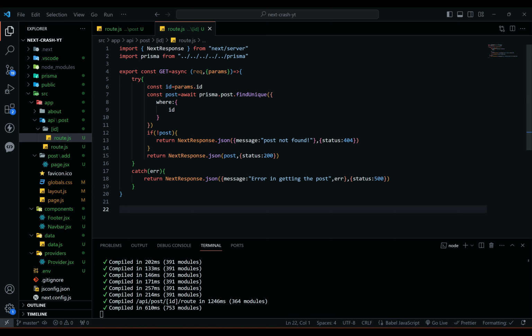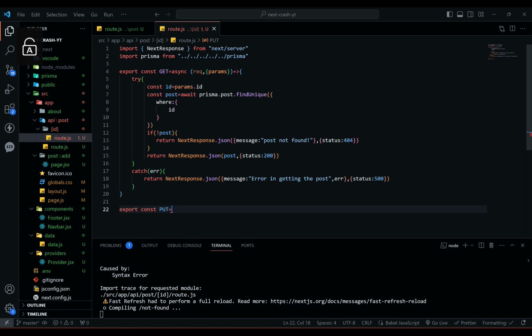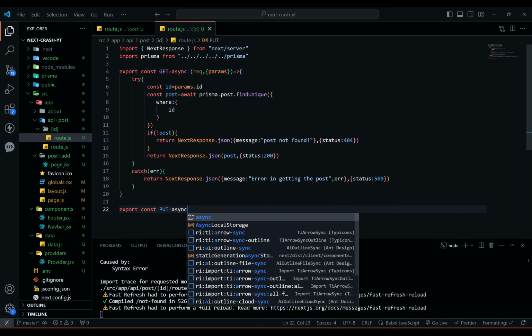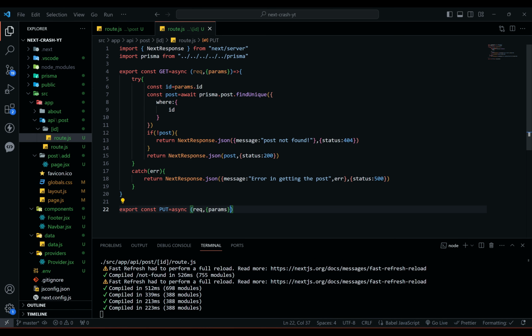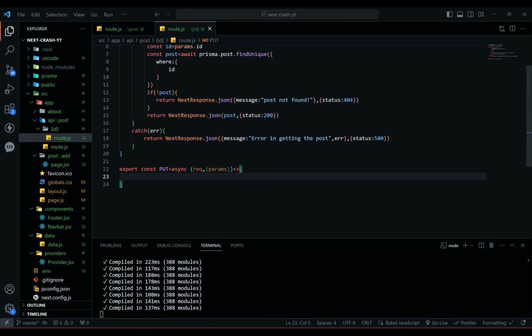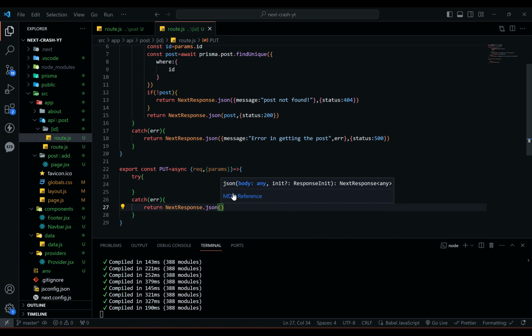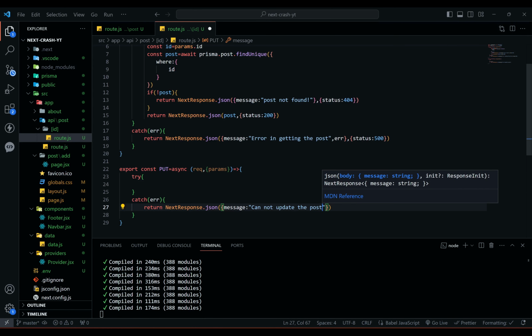Now we have to create the put request and delete request. So export const put equals async. It should get the arguments request and params, same as the get request arrow function. Now return, write the message, cannot update the post.